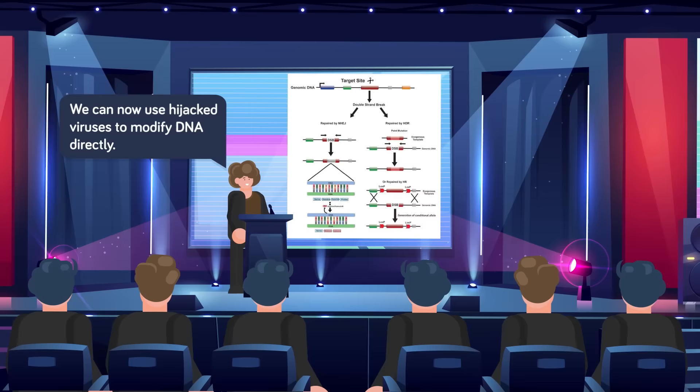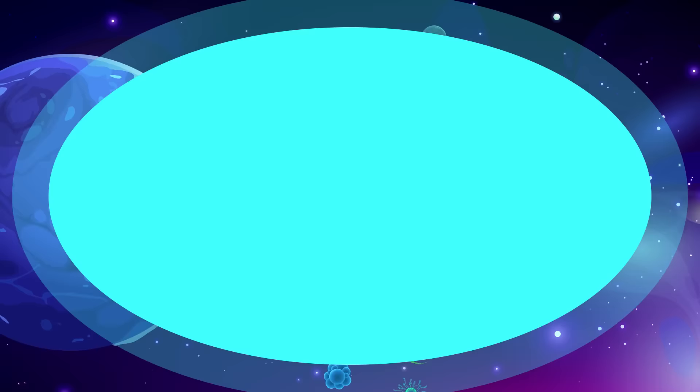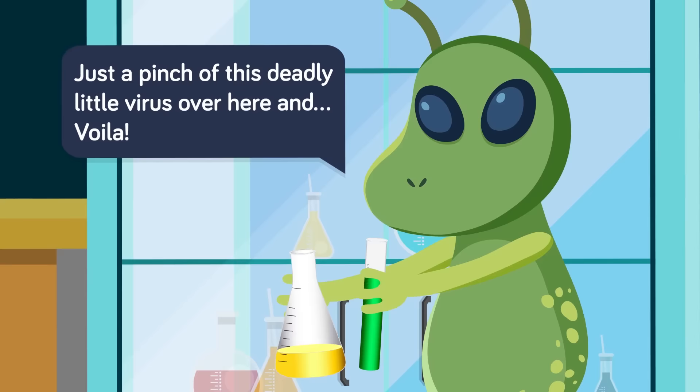If you think this is an outlandish supposition, then you should know that modern gene editing techniques use hijacked viruses to modify DNA directly. Perhaps it's possible a sufficiently advanced civilization could have created artificial viruses to build DNA in the first place, and then simply seeded the galaxy with it, letting the machines go to work and life spring into existence where it was able to survive its environment. If these original alien viruses were also made of small bits of genetic material and weren't completely artificial, then perhaps evolution affected those viruses in unexpected ways, leading to the evolution of all modern viruses in our world today.